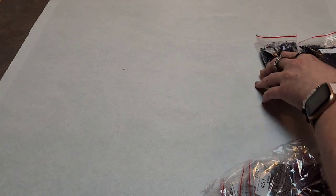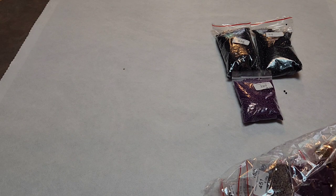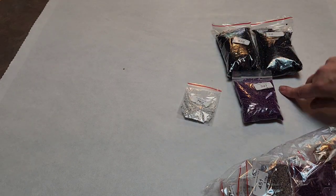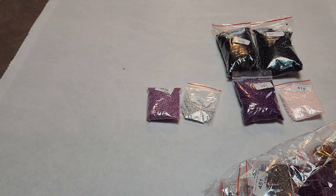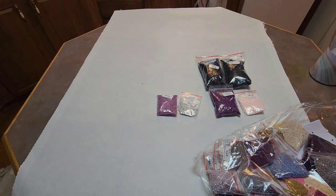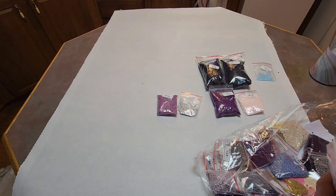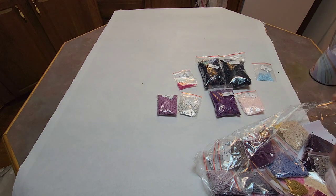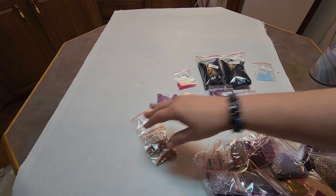Which one of these is open? Because I got a bunch of 939s that are just floating around. I don't know. Two big bags of 939 plus some that are loose in here. 327, 762, and what I'll do is I'll just put them in one of them. 819, 3864. There's one of the ABs. Isn't that pretty? Light blue. 3804. Bunch of your tans. These are shading because they're all together, so it's going to be a good shade right there.